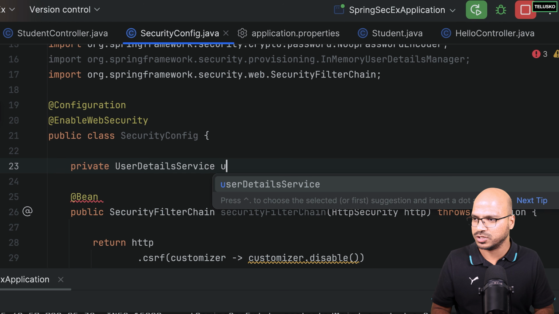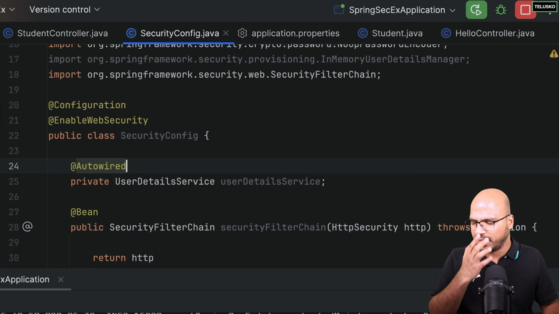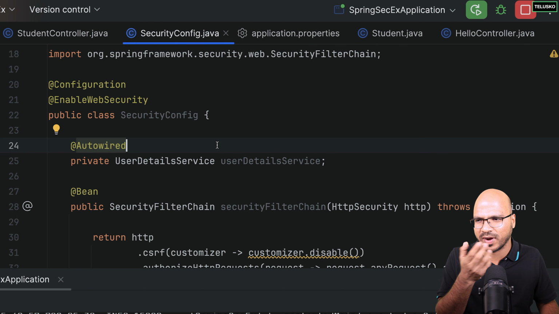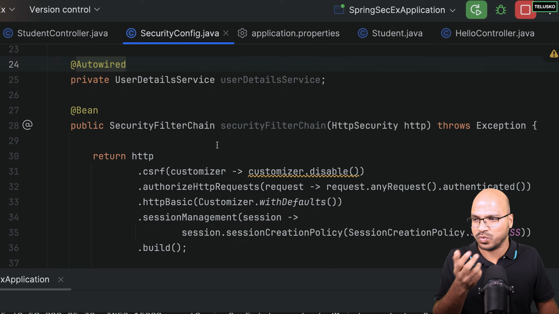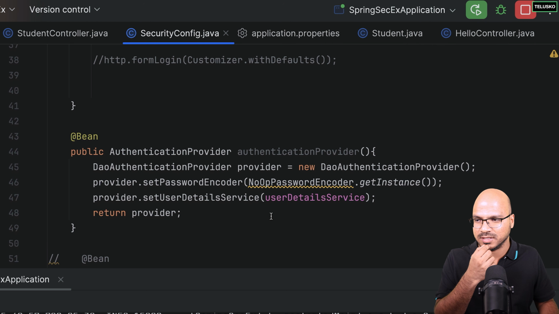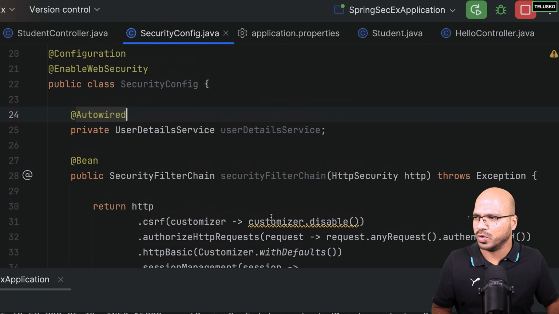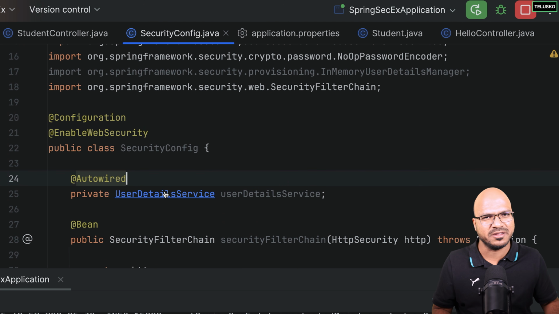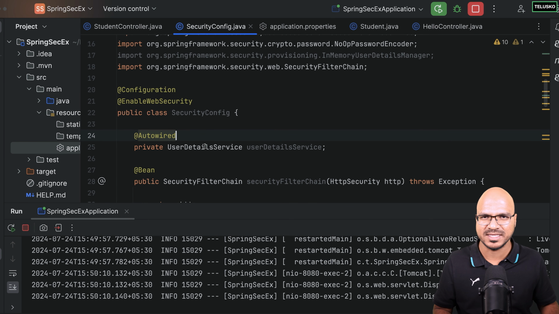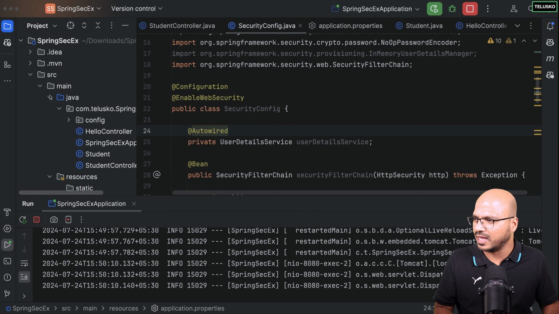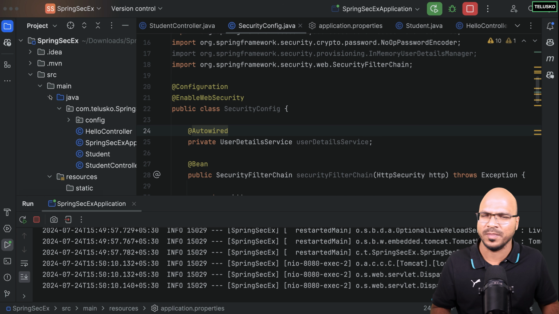I want Spring to inject this object with Autowired. But unfortunately, Spring will have no idea how to provide this, or maybe Spring will provide a default one. I don't want the default one. I want to customize it. I want to have my own user details service. Okay, how do we create our own user details service? It's very easy, right? This is the interface. The only thing we have to do is create a class. That will make our job easy, right? So let's create a class called user details service, or maybe some other name, which implements UserDetailsService.